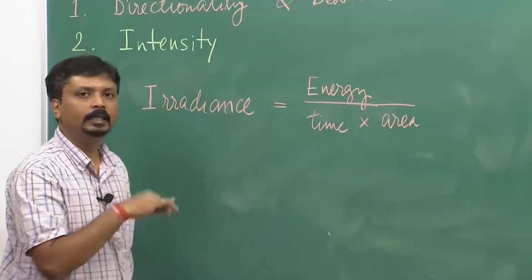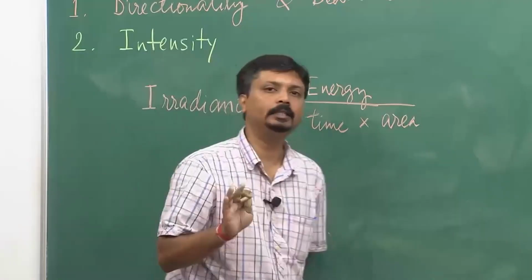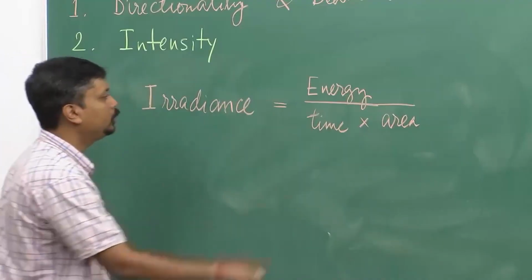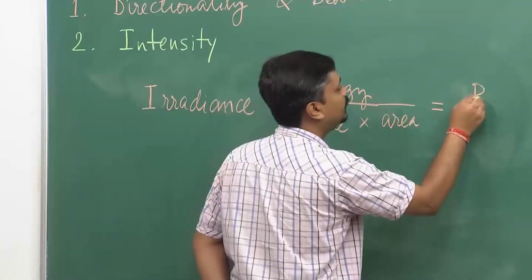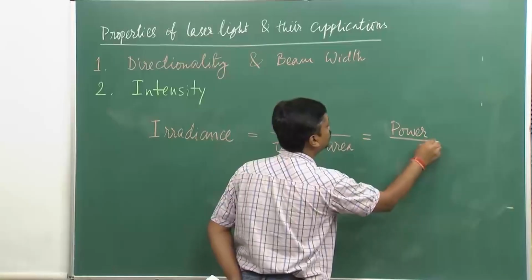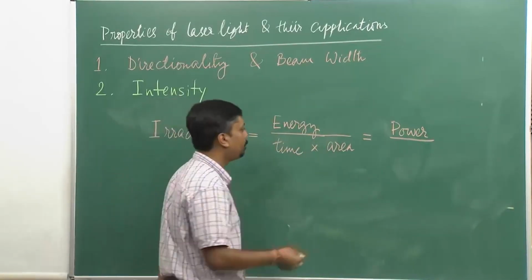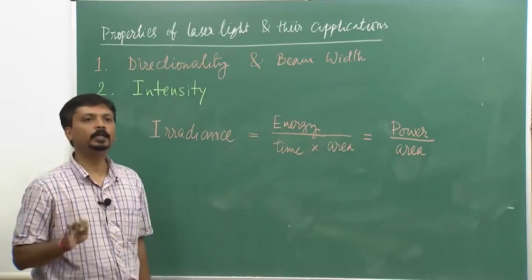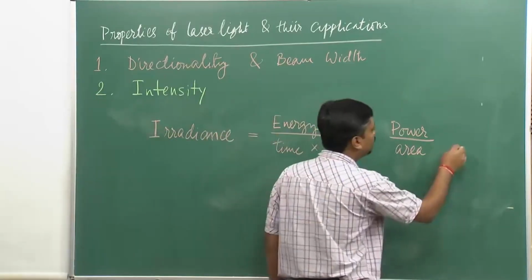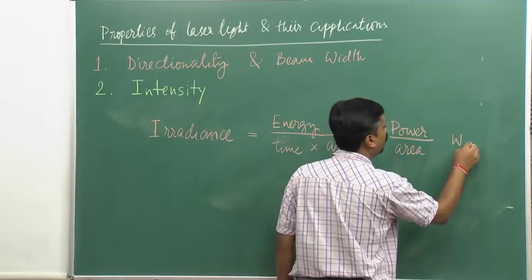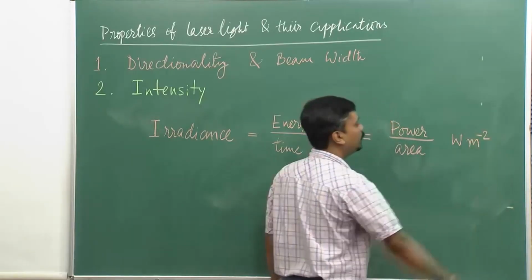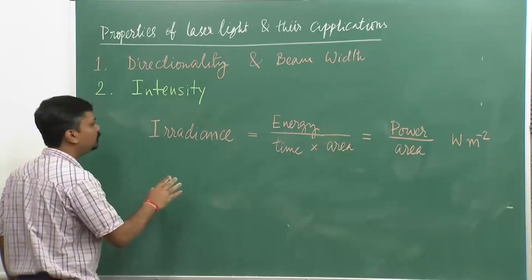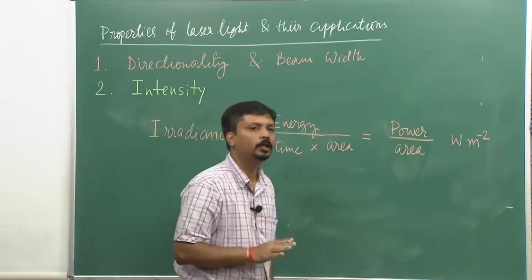Okay, so this is a lot easier to quantify the intensity of a laser because they have a parallel beam going with very low divergence. So this one I can write simply as power, this energy per unit time is power, by area. So essentially this is power per unit area. So what will be the approximate dimension? I can write watt per meter square. All right, so now we have to look at the irradiance values of lasers.